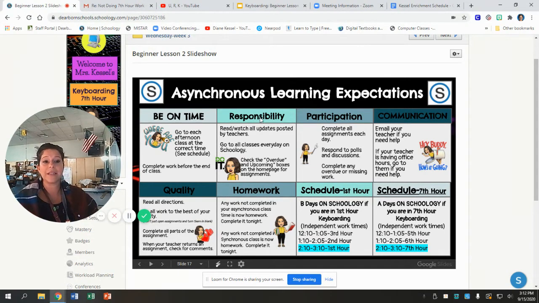And then it says responsibility. Read or watch all updates posted by the teacher. So when you're in Schoology, right when you open up Schoology, it shows you your courses and you can click on see your updates. So make sure you're watching and reading your updates from your teachers. Go to all of your classes every day on Schoology.